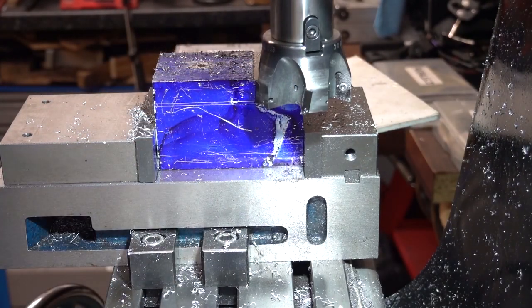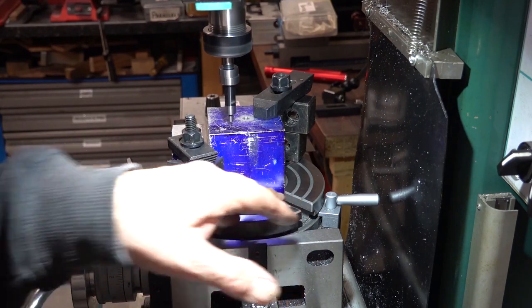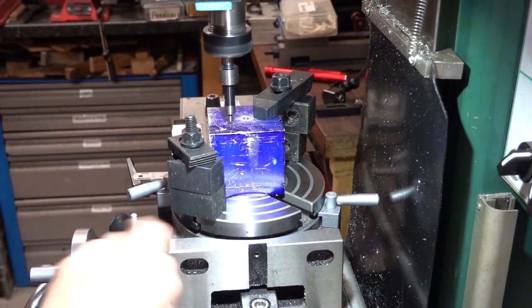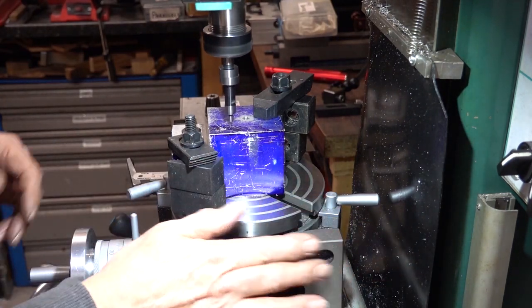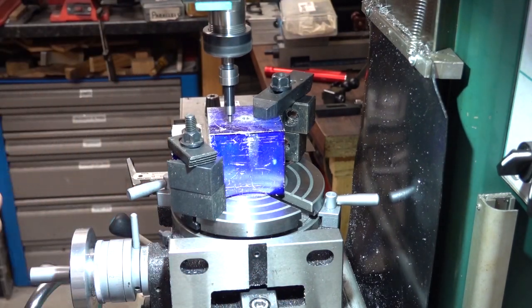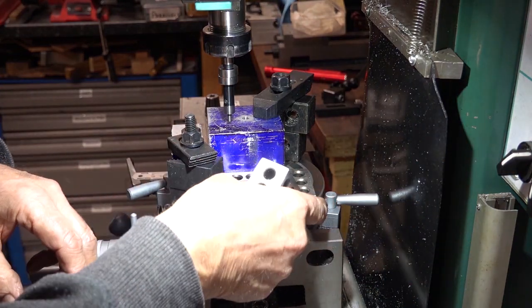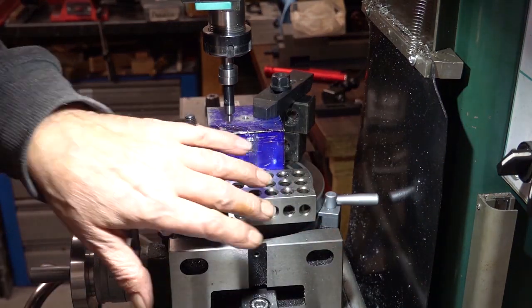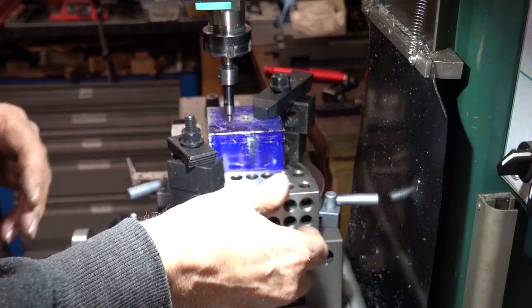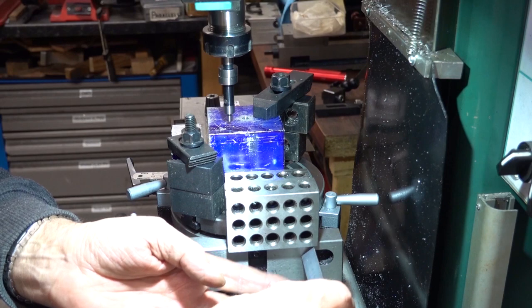I might as well turn the camera off and come back when I've done this, because I'm going to be at it for ages. I used 1, 2, 3 blocks on the side here. I squared this up so I knew my rotary table was square. Set it to zero. Put a 1, 2, 3 block square on to the block, another one upright, measured from the bed of this.